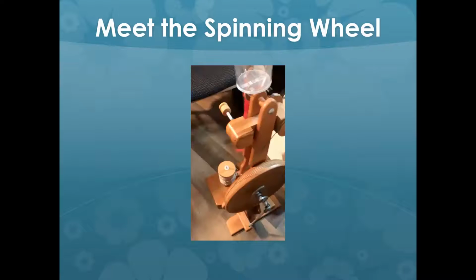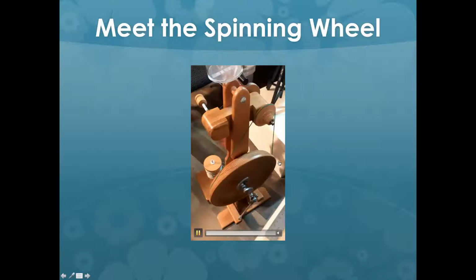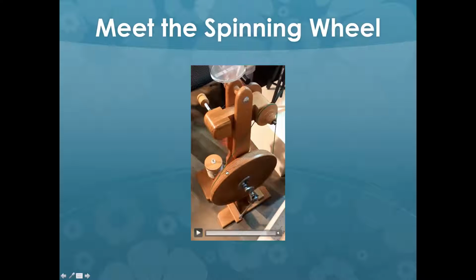And this is the interesting thing about this wheel. You see these little ratios. How fast you spin something determines what you get. I'm pretty consistent in what I do. I don't spin real fine. I don't spin real thick. And most spinners generally just spin one type of yarn unless they're real experts. And most good spinners spin very fine, thin yarn. I haven't achieved that because I don't practice. But by having all these different ratios, I can literally spin anything.